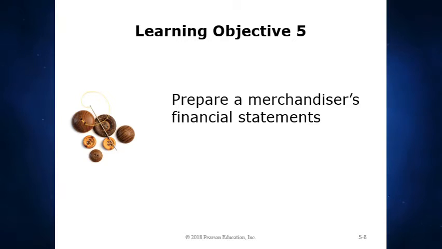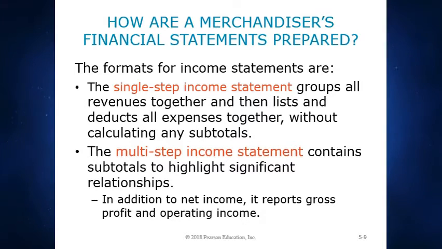Our next learning objective is we are going to prepare the merchandiser's financial statements. Once again, these financial statements are going to look very, very similar to what we've done in the past, but there will be a couple of differences, and most of those differences will take place on the income statement in this case. So we are going to be moving from a single-step income statement to a multi-step income statement, and this, just like that classified balance sheet, just gives us a little bit more of an in-depth look and categorizes some of those different categories that we'll have within our income statement.